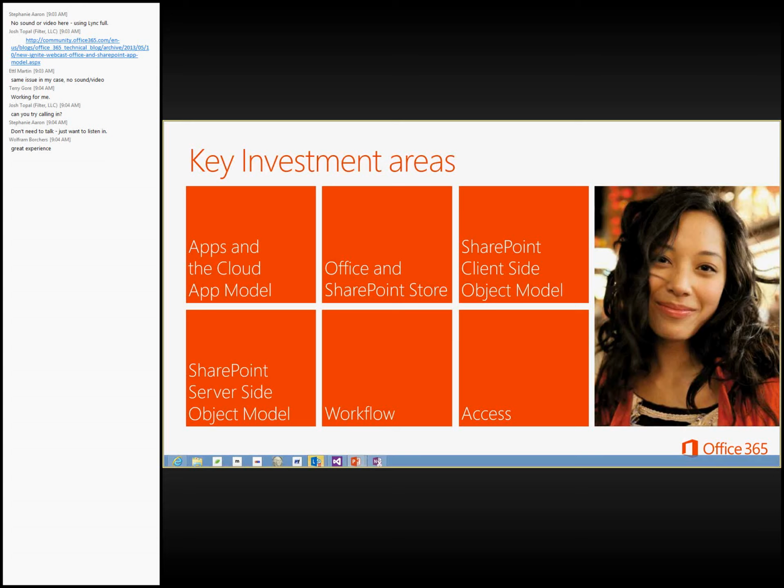Secondly, we have to think about the notion of having these applications. You need a marketplace, or you need to have some means of acquiring these applications. And to do that, there's 2 public marketplaces that exist for each type of apps. For apps for Office, there's an Office Store. And for apps for SharePoint, there's a SharePoint Store. And we'll look at these different marketplaces in terms of how you can develop applications, how end users can acquire those applications, not just from a consumer perspective, but also keeping control in place and governance in place from an IT acquisition perspective as well.